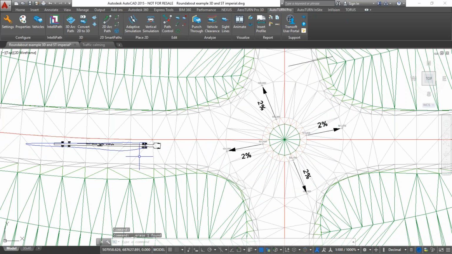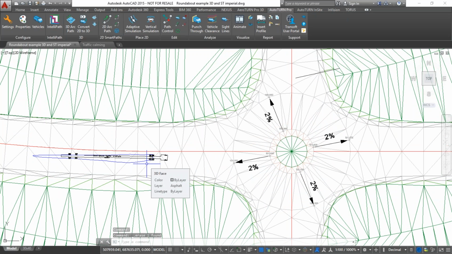So you have seen now how the linkages behave in AutoTURN, how they can be specified in the software, and also how you can control manual steering. In addition to that, you have now learned how to use the load shapes, either to model these vehicles or in general any cargo or element that protrudes from the vehicle body.